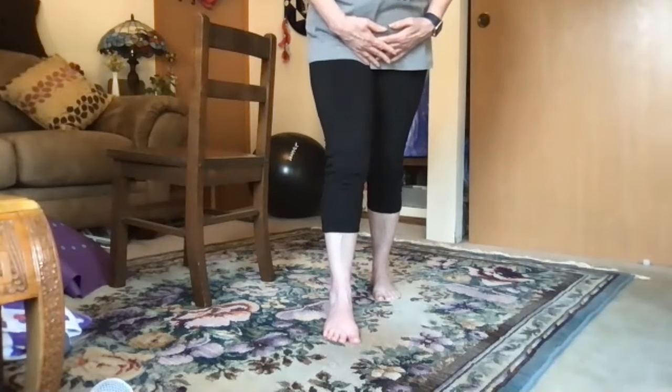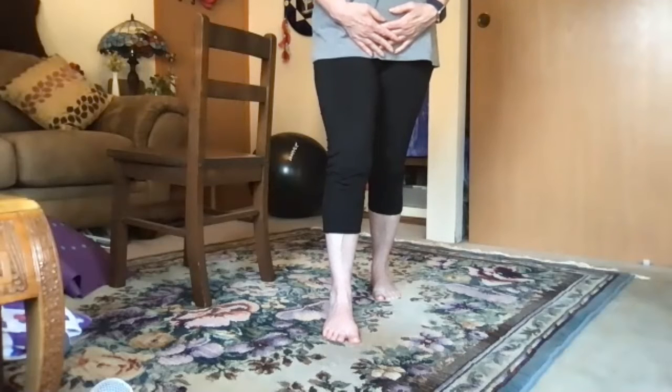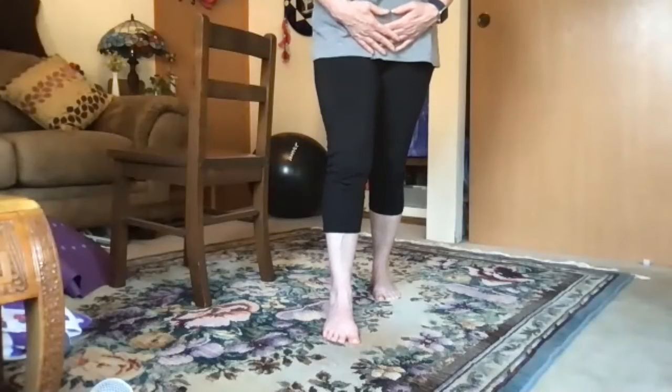We're gonna stay here for 40 seconds. Just stay here and breathe. You can bring your attention to the arch, the medial arch, then you can bring your attention to the core and then just go between those two points with your attention. So you've pressed your toe pads into the floor and they stay pressed in. Short foot. You should feel the arch. Well, you should feel the core because we've activated the core.